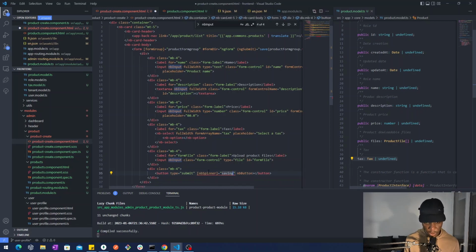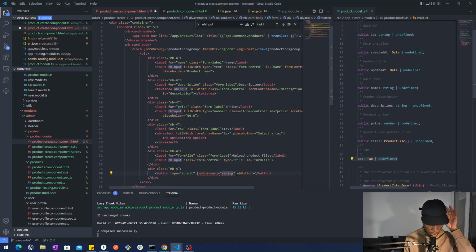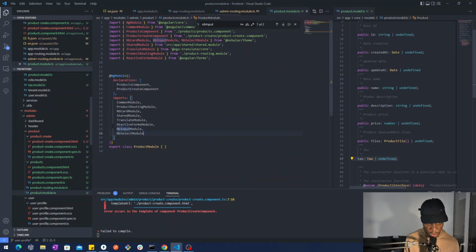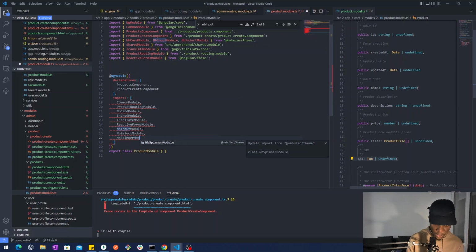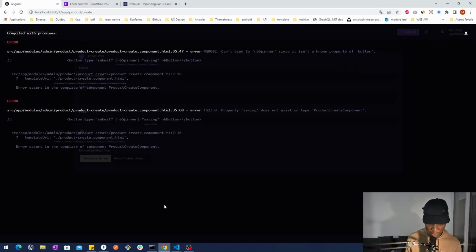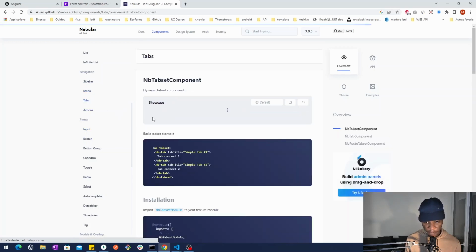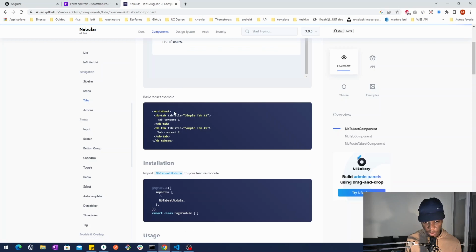So we need to import the spinner module, the NB spinner module, and also the NB button module, because we have something ugly here, and maybe it doesn't even work. So let's import our module. So NB spinner module. All these modules you can find on this documentation. At the top of each documentation page, like this one, for example on tabs, they explain which module you need to import before using the component.